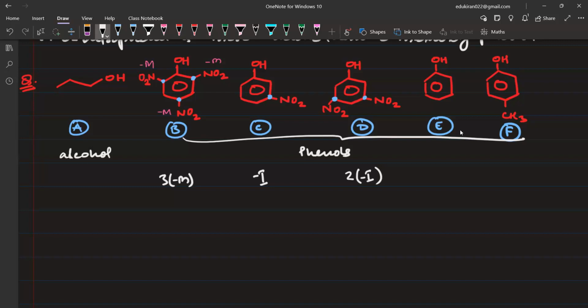Right? Now, next we have the benzene and OH. Here nothing is happening. Right? So give this a 0. Okay? It is better if we keep a quantitative approach. It is minus I, 0. And what about CH3? Tell me. What will be the effect of CH3? It is in para position, right? Para position and CH3 it is going to be plus M, right? Now if it is plus M, I will write only one time plus M.